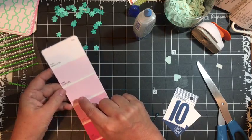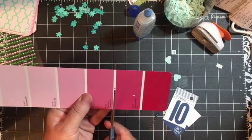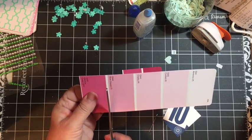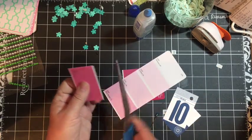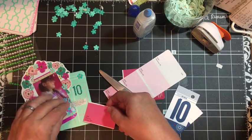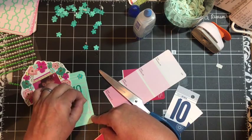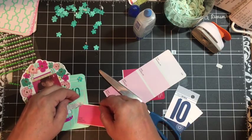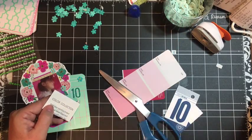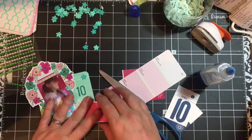If you like the words, attraction, confetti, cheeky, rose glasses, glamour queen. Oh my gosh. There we go. That's going on there. So just another, and I'm going to go ahead because I want people to know it's from a paint chip. So I'm going to cut and leave a little bit of the white border. And there we go. We'll put that. Just put some glue on the back of this. And that, I like that. That finishes that up.